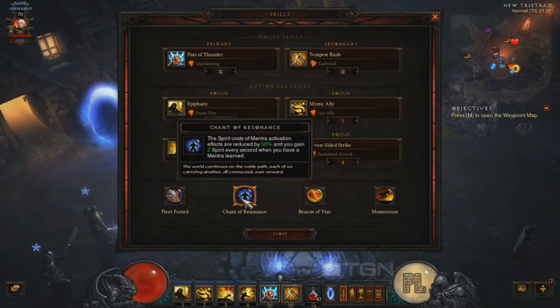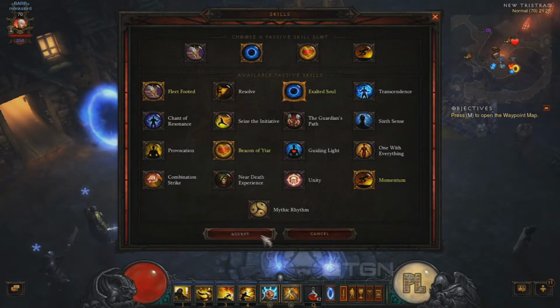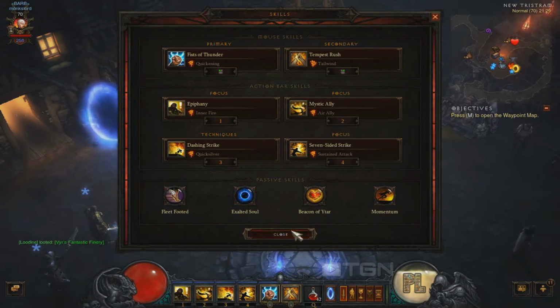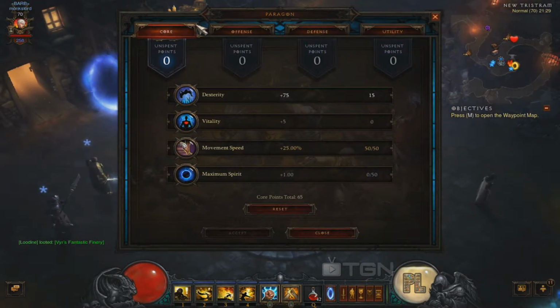So, for the passives, Fleet Footed to run faster. Chant of Resonance, actually, no, you don't need this one, this is if you play with a group. So you take Exalted Soul to increase your Spirit by 100 and Spirit Regeneration. Then you take Beacon of Ypara to reduce cooldown, and Momentum, so when you run, you increase your damage.